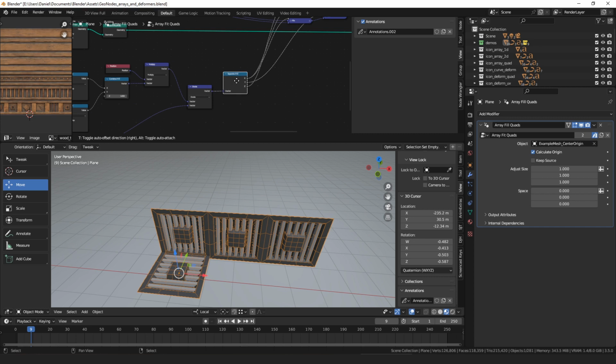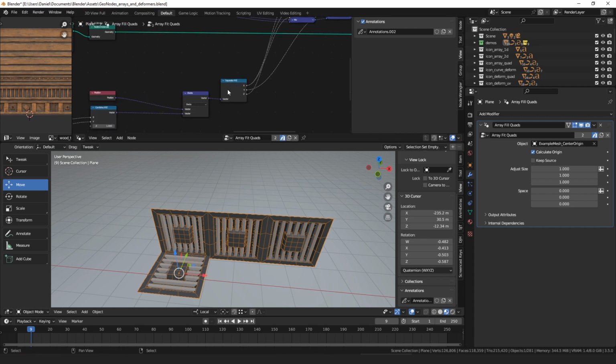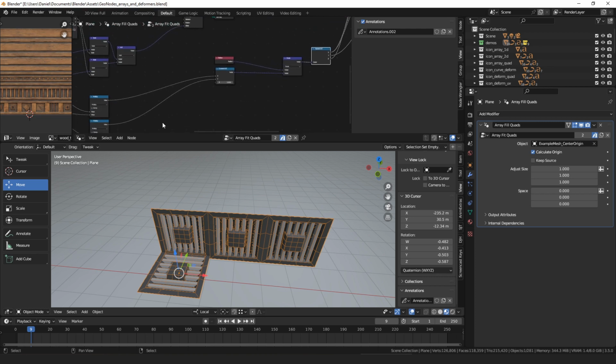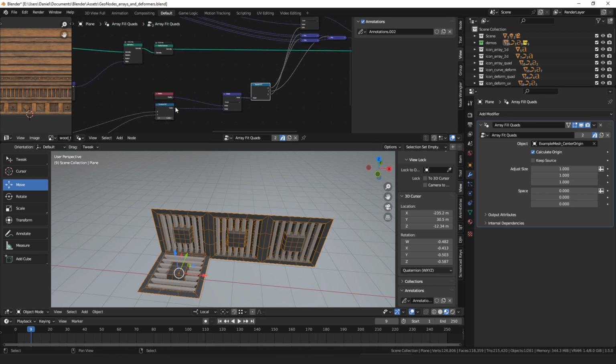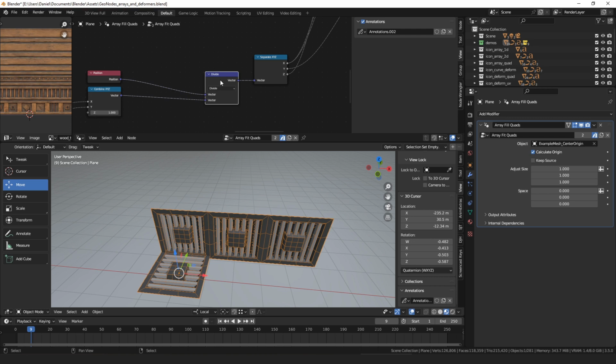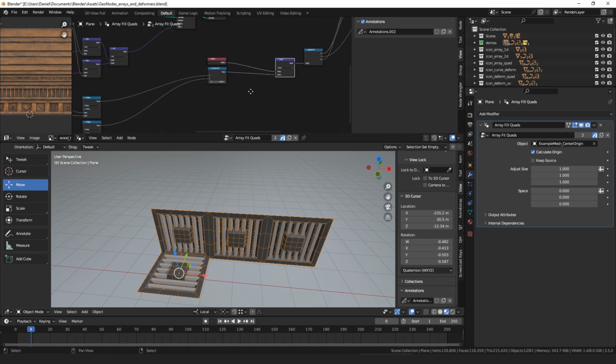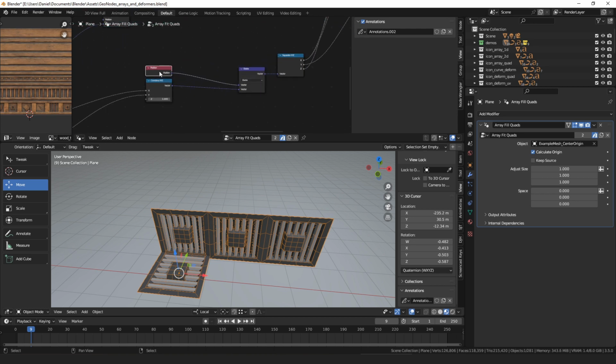To calculate those factors, all we have to do is use the separate XYZ node, and we need to know the vector we should plug into it. I just realized I had this overcomplicated, so I've simplified it. The value we want to plug in for the z-axis, we can just use as is. And in the x and y-axis, we want a factor between 0 and 1 for how big that instance is, essentially. The way we can do that is by dividing the position of the vertex by the size of the grid we created.